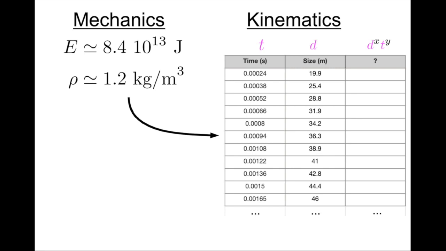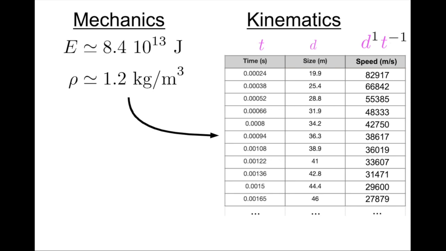For instance, if the exponent x of the size is equal to 1 and that of time is equal to -1, then the third column is the average speed of the front, which can be computed for any time point. Whereas the size grows over time, the speed actually decreases. The validity of Taylor scaling can be checked by measuring the size over time, or the front speed over time, or the front speed at various distances from ground zero. We introduced this in the last episode of the explosion series.